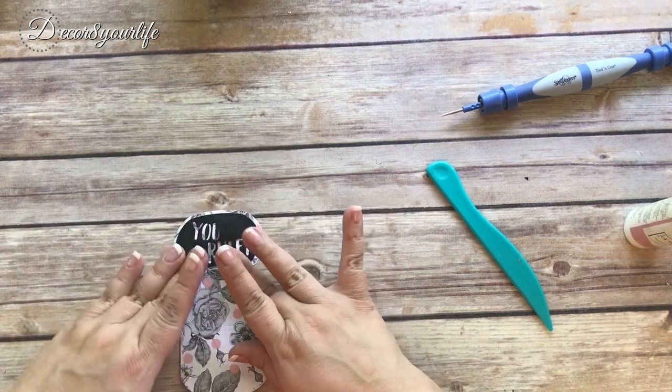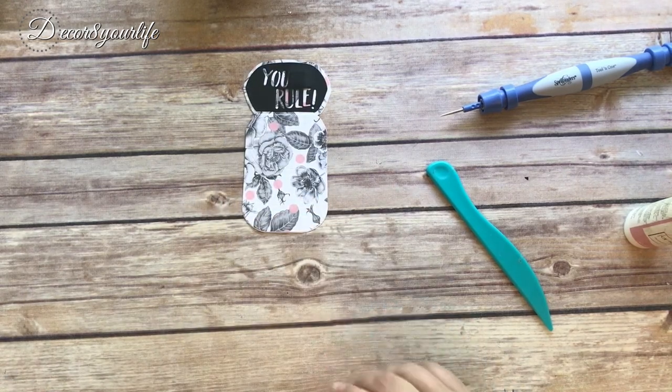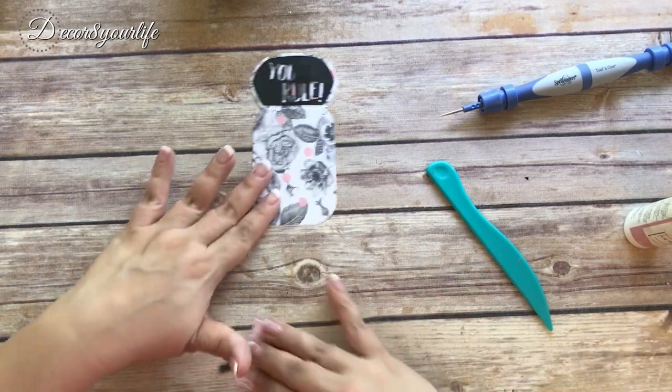I then glue down the die cut piece that says "You Rule" and continue to put together the rest of my die cut pieces for my back to school greeting card.